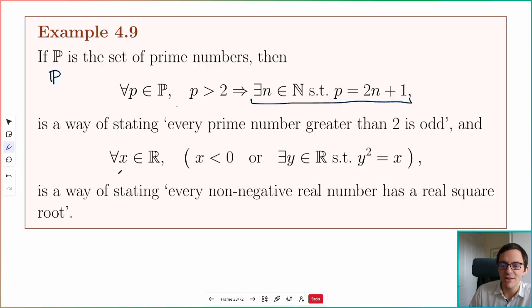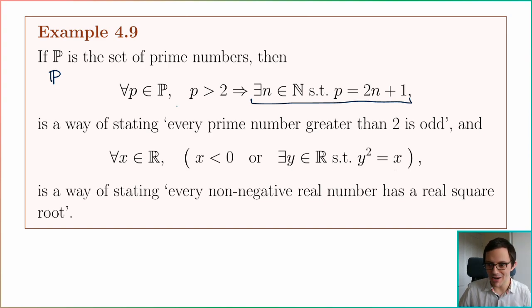Down here the statement says for all x in the set of reals, and then there's a big claim: x is negative, or there exists y in the reals such that y squared is equal to x. So this is capturing the idea that all real numbers are either negative or there's something that squares to give you that number, which we might call a square root in the reals. And this is a claim that such a number exists. It doesn't give us any way to find such a square root or calculate it to 10 decimal places or do anything with it really. This is just the claim that such a thing exists.